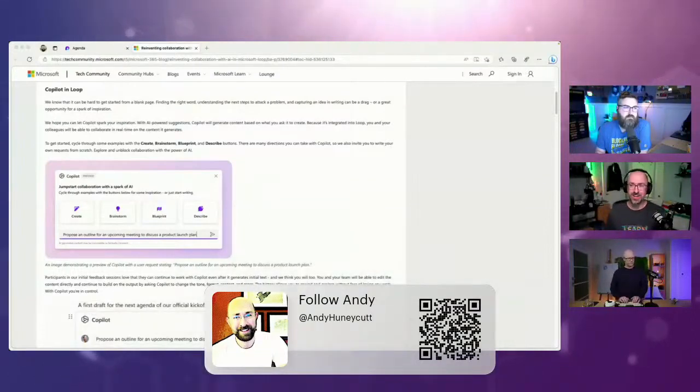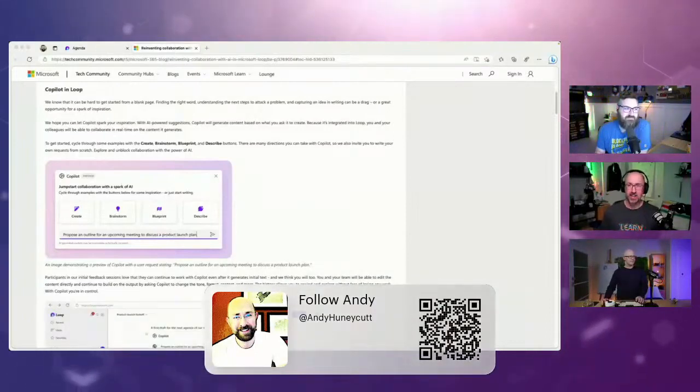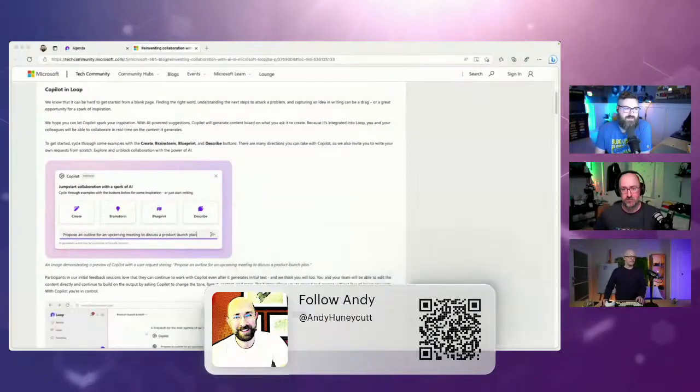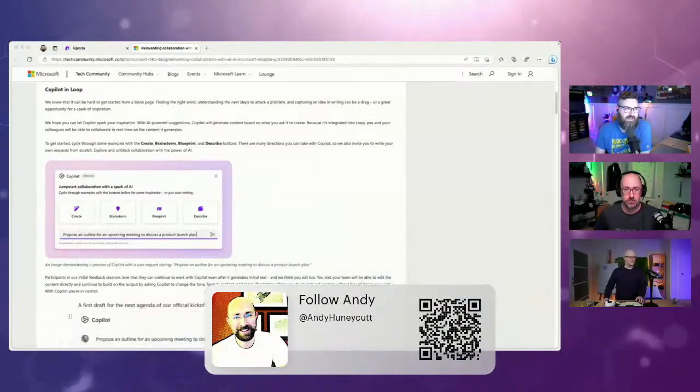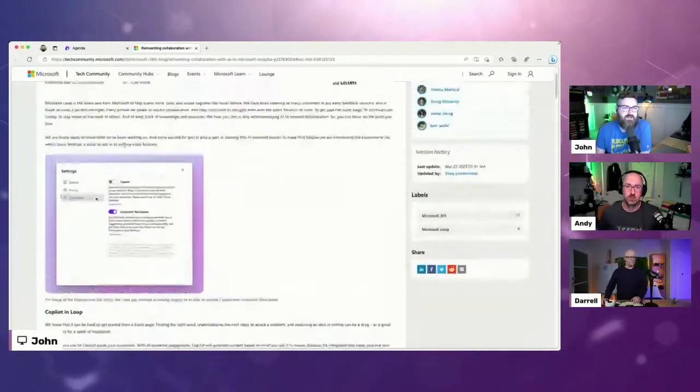To say that I'm excited about Copilot is an understatement. I think that is revolutionary. So I had to interject on that one because definitely keep your eyes on Copilot. Definitely follow Andy for a lot of things about AI. He's been spending so many hours every day just immersed in AI. And yeah, to his point, it was announced the same day, right?